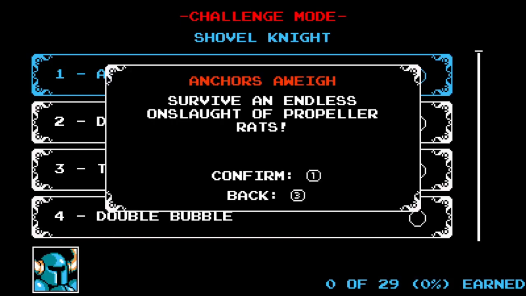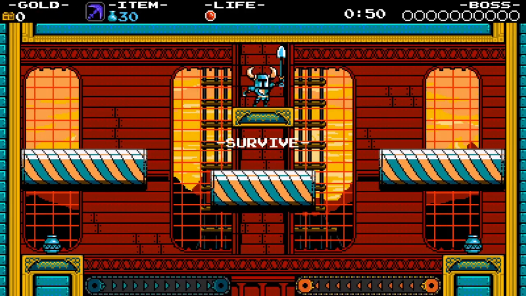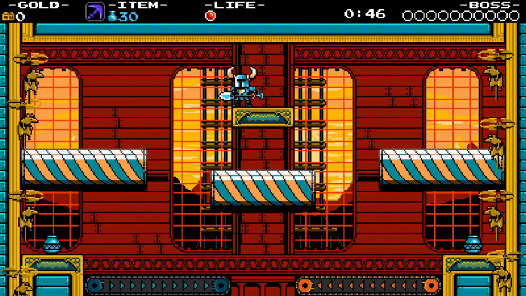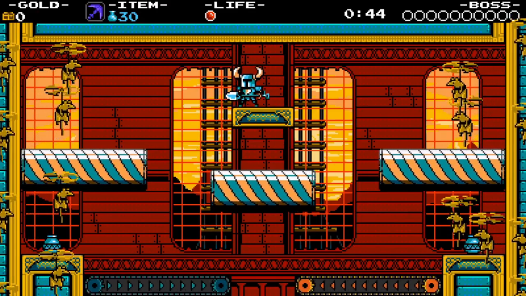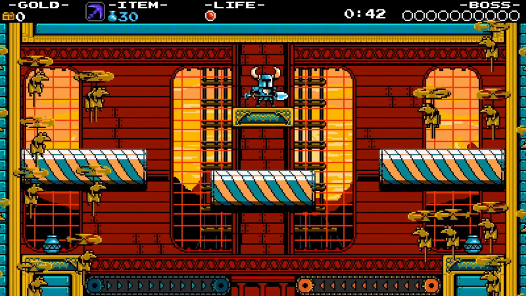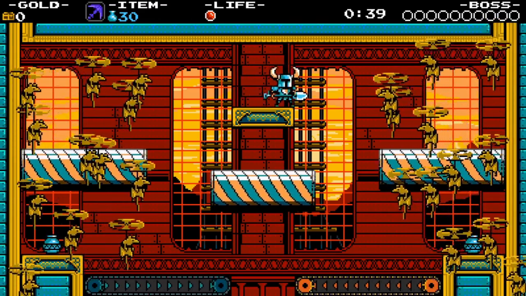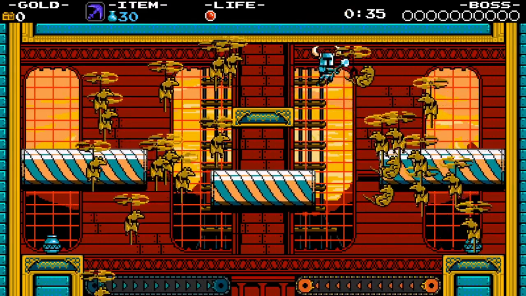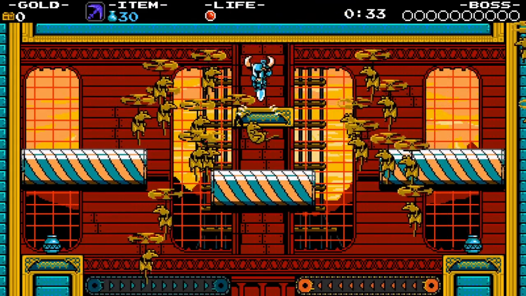Anchors away. Survive an endless onslaught of propeller rats. This sounds fun. We gotta survive for 50 seconds. Oh, great. And we got bare bones equipment and one health. I gotta say, this is not my idea of a fun Friday night.